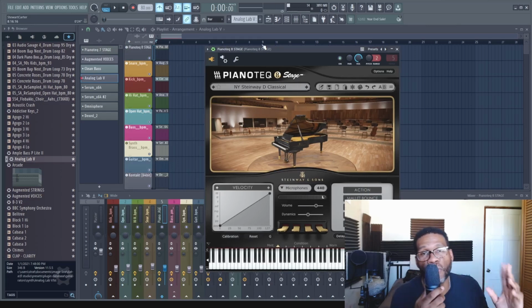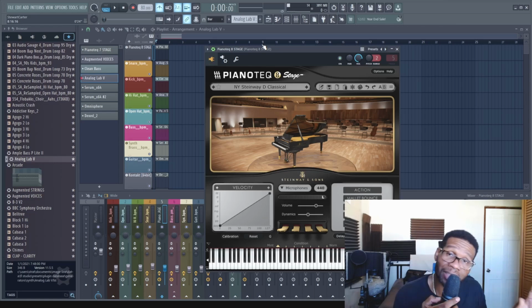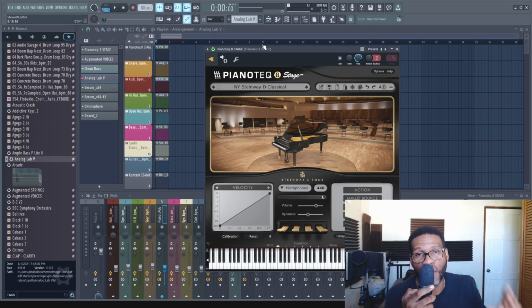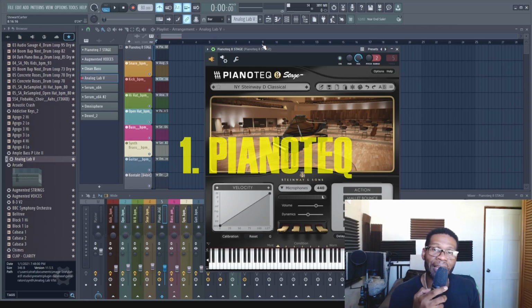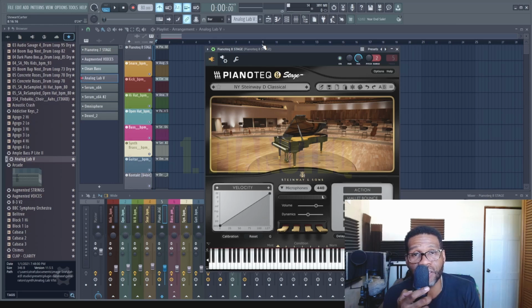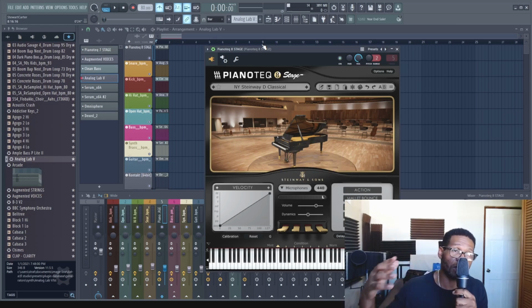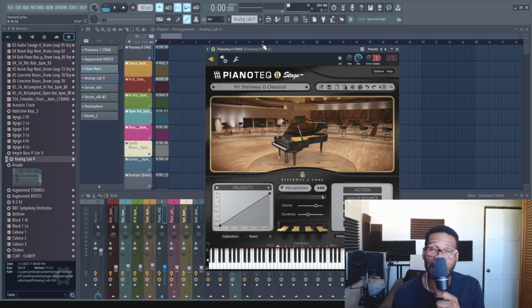And there's no need for fanfare or drum roll because number 1, if you've watched this channel for any length of time, you know that my number 1, even though this list is non-chronological, had to be Pianoteq 8 from Modartt. This is my go-to plugin. I use it on almost every single project that I do.